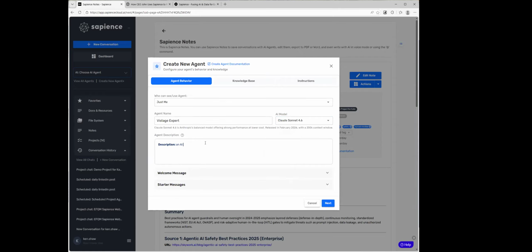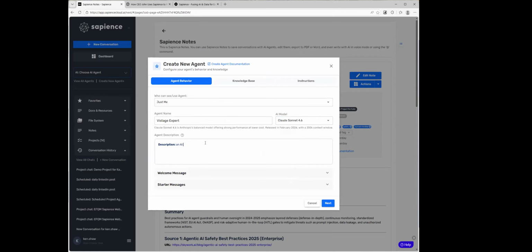And then normally when you're doing this, you would then start adding in other data and context, right? I could drop in a whole bunch of different files. I can put in websites. If I knew the Vistage, well, hang on, just get the Vistage group website. So, okay, vistage.com.au. That's pretty easy. So I'm just going to put that in.